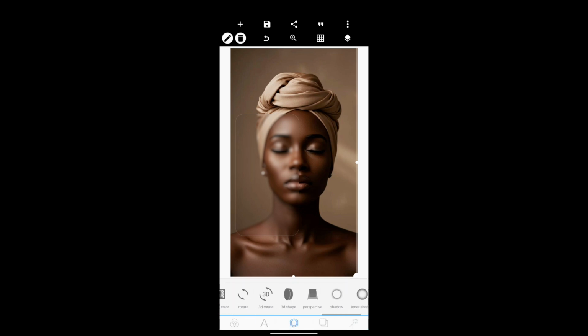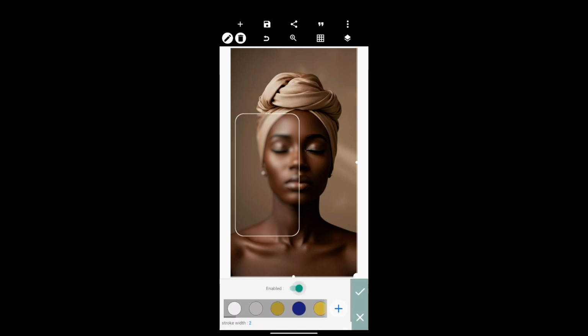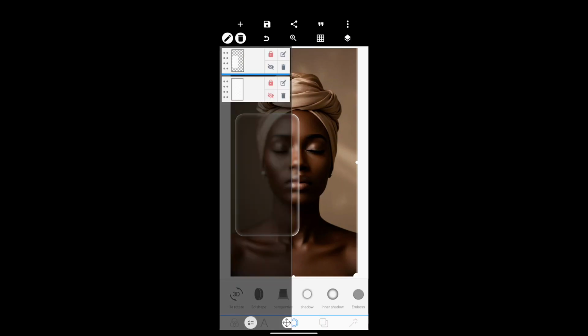After that, I'm going to go to stroke. I'm going to reduce the stroke. The stroke color here is white, so I just reduce it to 1. Then I'm going to go to shadow. The shadow is also going to be white, so you can see how I reduced it. I reduced it to 1. And I'm going to go to inner shadow as well, to create that effect that we are looking for. So you can see now.